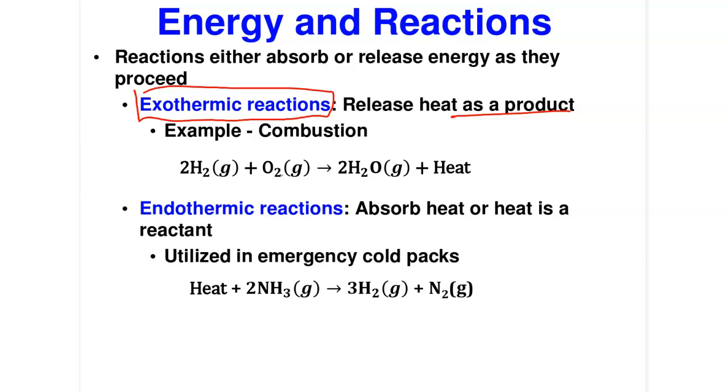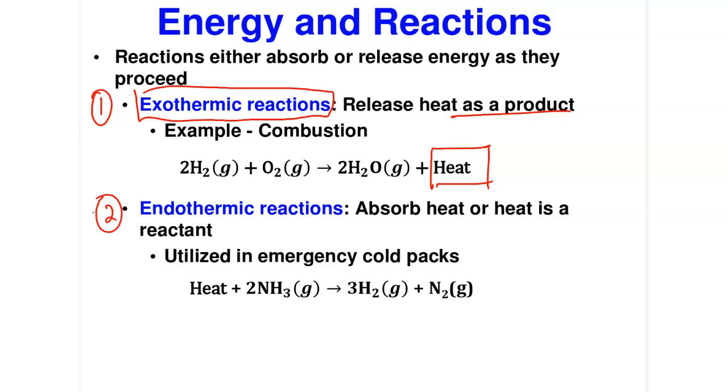When a water molecule burns in oxygen, this is a combustion reaction or combination as well. It forms this now and heat. Now, a very key thing you need to notice here is that in this type of reaction, heat or energy is written as a product of the reaction. Heat must be a product in an exothermic reaction.